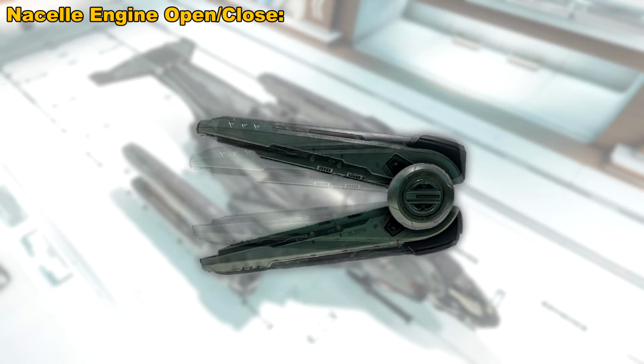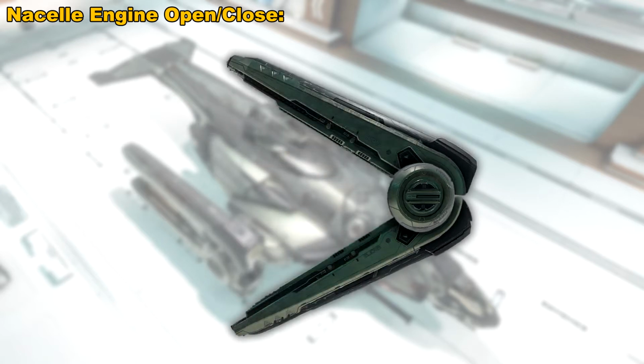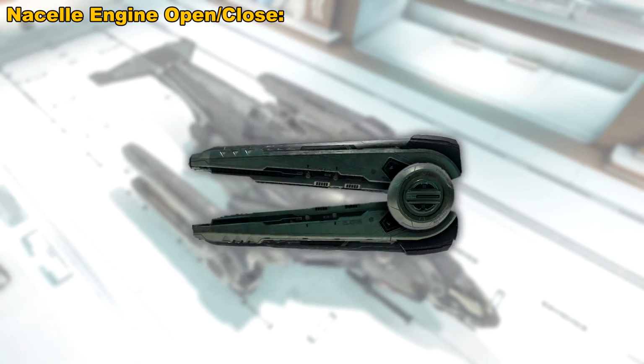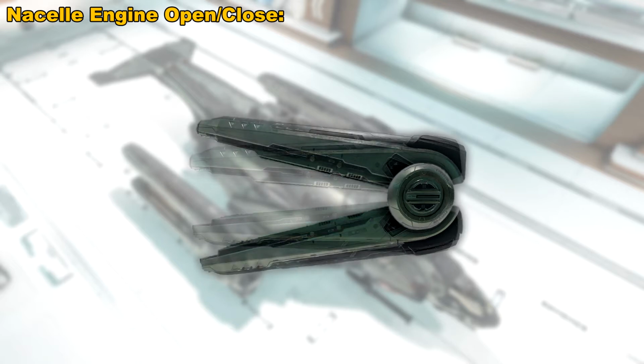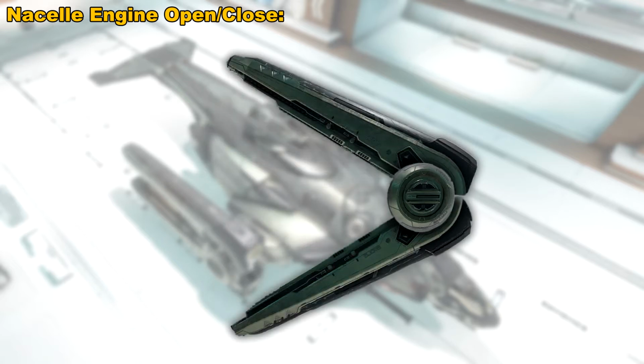And I'm theorizing that the wider the nacelles are apart, the more of an energy field is generated, which somehow makes for greater thrust. But that's just a theory. Who knows? Sure looks cool, though.